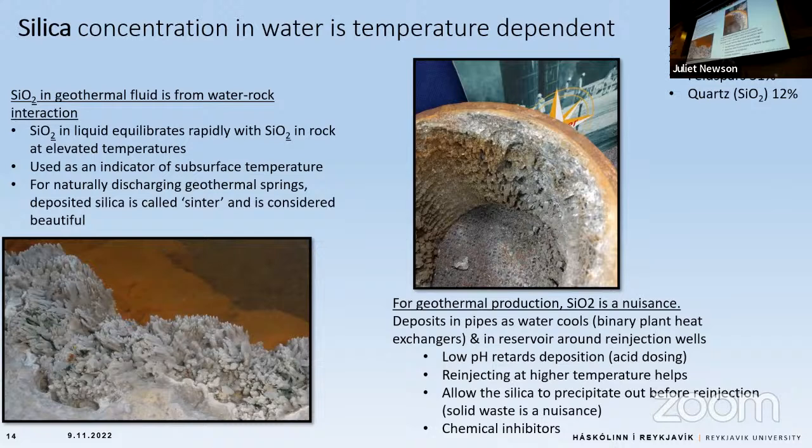Right. Okay. So the other thing, in terms of geothermal production, silica is a total pain in the neck, because it's temperature dependent. As soon as the geothermal water comes up, you take some energy out of it, you try and do something with it, it drops its silica at you. And so you've got to deal with this. You can use an anti-scalant, which is kind of expensive. You can work over the wells every so often, but silica scale is pretty hard. Or you can actually try and precipitate it out before you, say, inject the water into the re-injection system. So these are all ways of dealing with silica precipitation, but it can be a real pain.